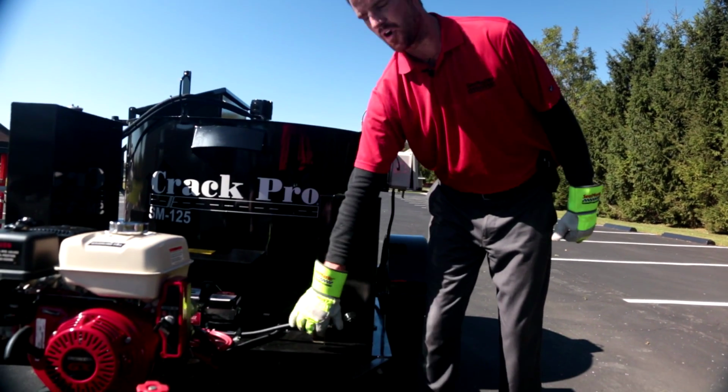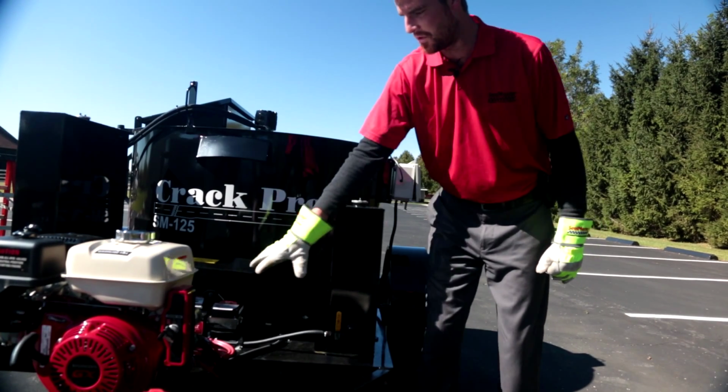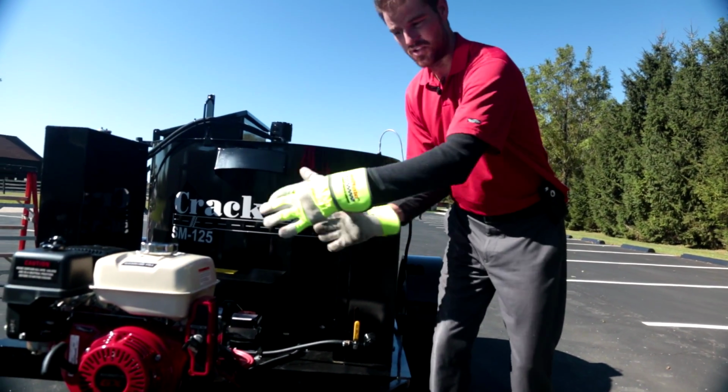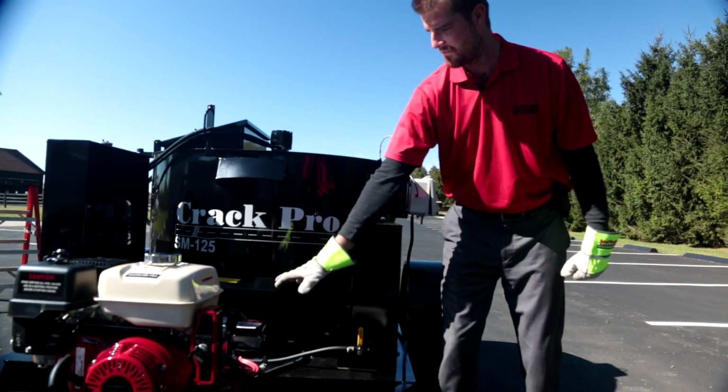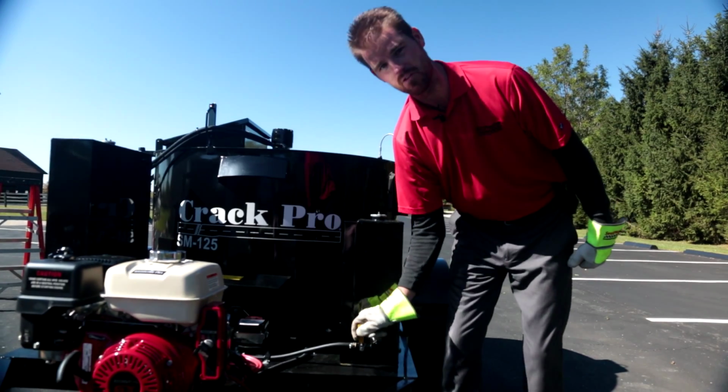Guys, we just wanted to demonstrate to you our master diesel fuel shutoff valve. Remember, the diesel fuel is only feeding the diesel burner. This is a gas-powered Honda engine. We are on two different fuel systems here. If ever you need to kill the diesel fuel flow to your Beckett burner, here's your on-off valve.